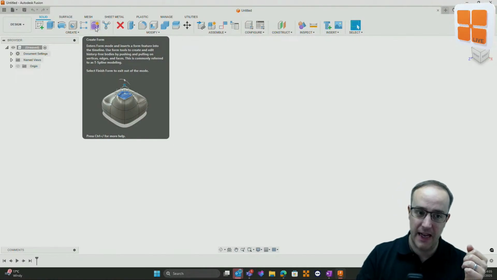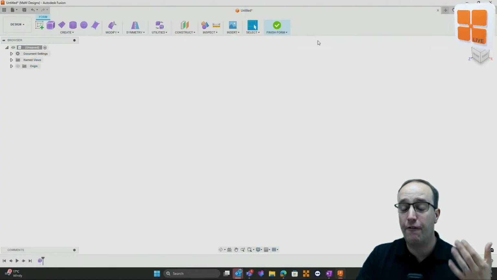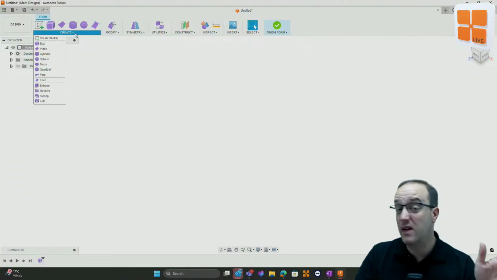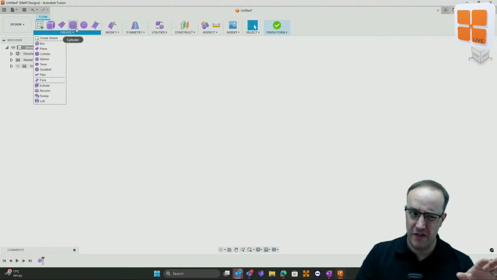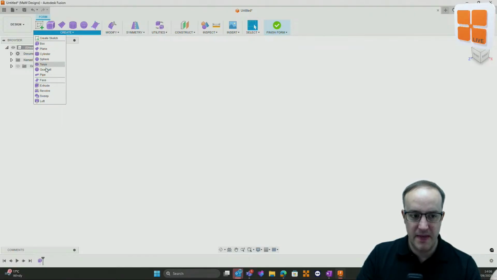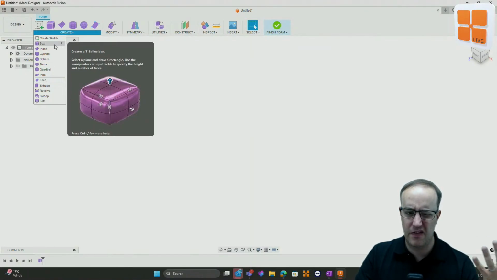so that we can get the kind of shape that we want. So we're going to go ahead and we're going to click Create Form. And then this gives us our toolbar for our form modeling tools. So we have a Create panel where we have the ability to choose what primitive shape you want to start from. We're just going to choose a simple box to start with today. But you get your primitives that you can choose to start with. So you can model pretty much anything in here, but I like to start with a box because it gives us a really good base in which to work from.